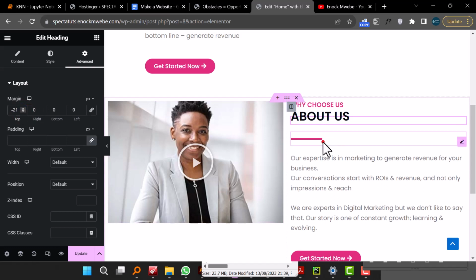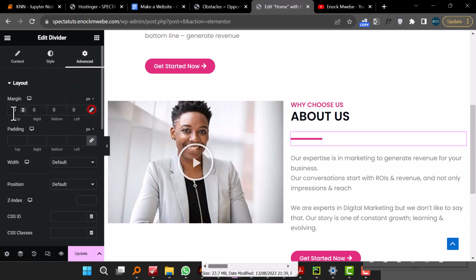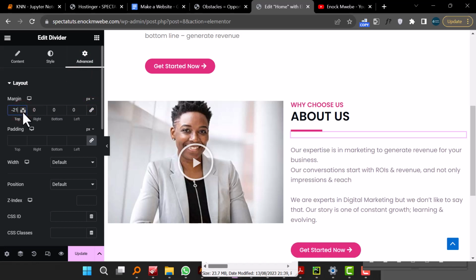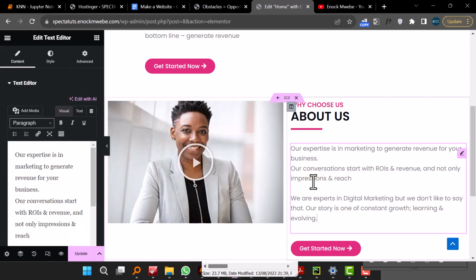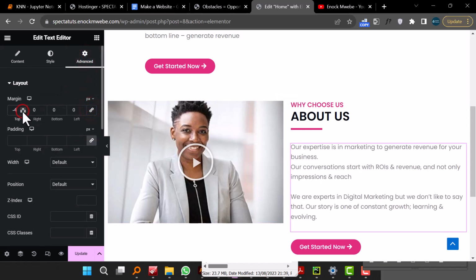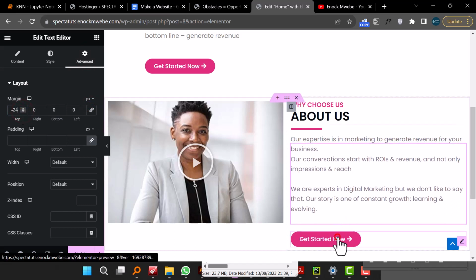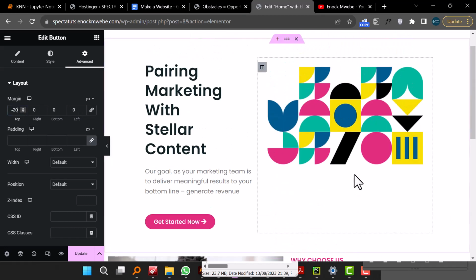You can either add, let's go to this divide and I show you. So you go to advanced, still you can add a negative top margin to move stuff around, something like this. So I think right there it's okay. Then it's the same case that would apply here. So you come to advanced and link the margins, and also drag that out, and it's the same thing that would apply here. You come to advanced and link values and drag the button up. Okay, so everything is looking fine.